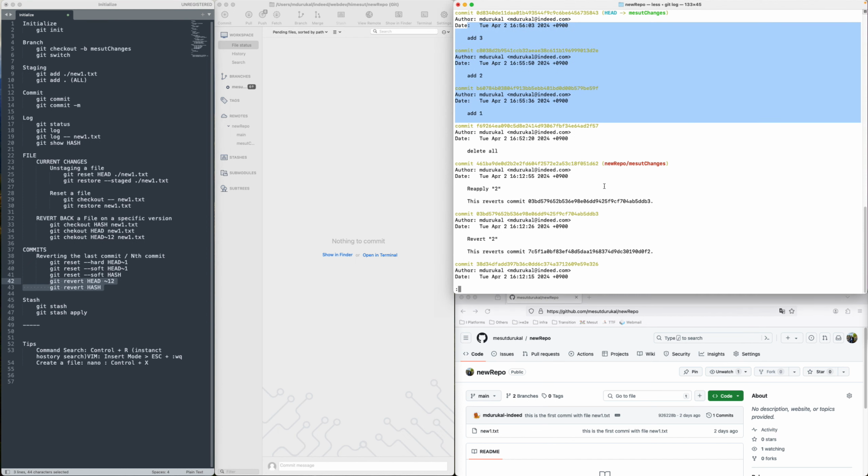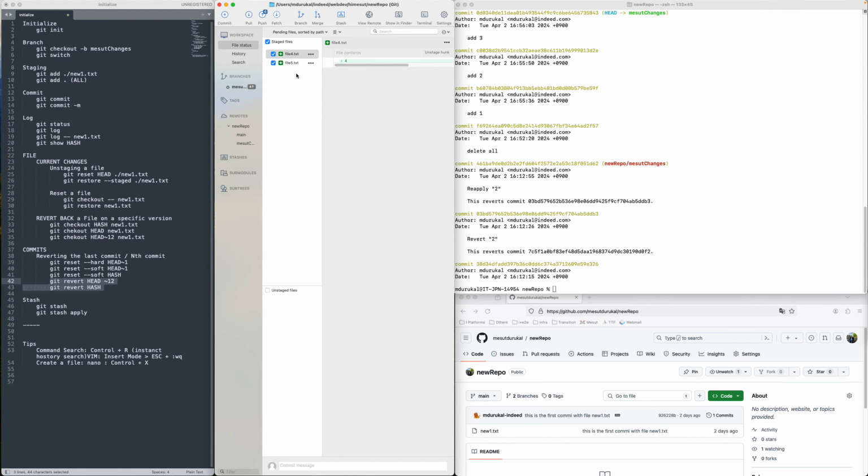Since I did the soft reset, I still have control over those changes. So let me apply them back. Yes, I have these files, right? So let's add them, actually in the same way.